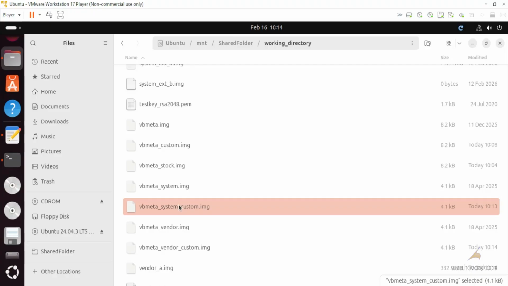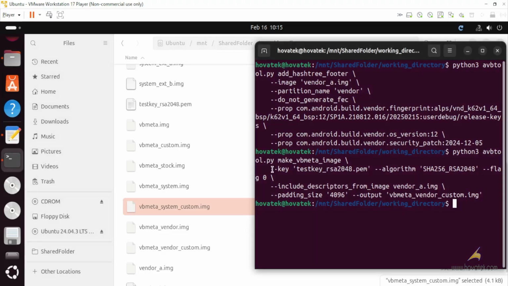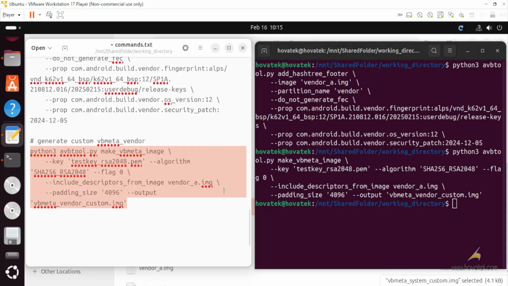Some people prefer to just repack the super image with the modified files. Yeah, that works. I'll link to a guide on how to do that. Instead of flashing individual files in Fastboot, you might want a way to flash all your meta images and super image in your pack file at once that will reflect your modifications. That works, it's fine. But that's beyond the scope of this guide. I link to a guide on how to repack your super image. So that essentially is how to generate your chain VBMeta image, VBMeta system image, and VBMeta vendor image using avbtool in a Linux interface.